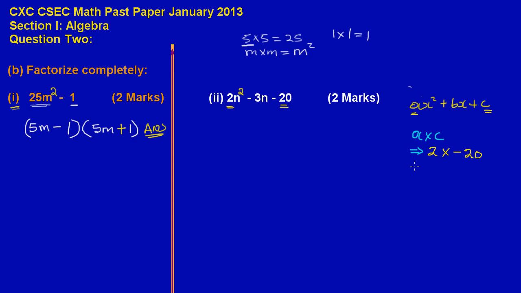So that's -20. Now when I multiply 2 times -20, I'll get -40. So the product is -40. Now I need to find factors of my product that when I add them I should get the middle term, which is my -3, my b there.